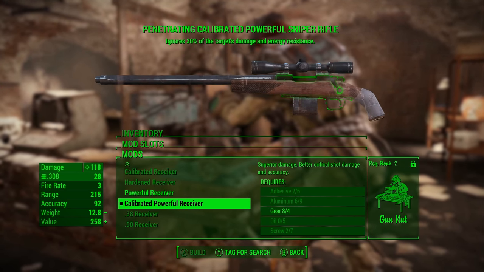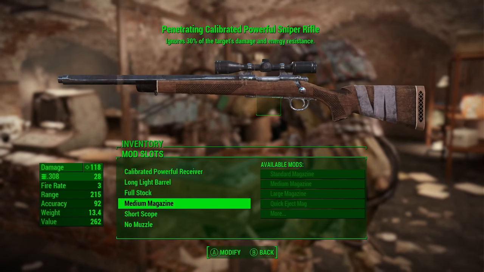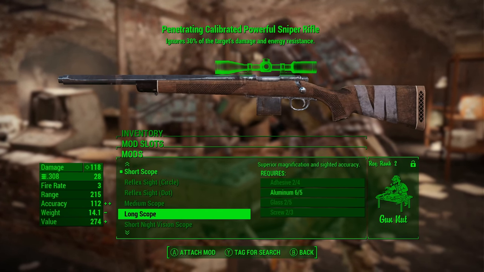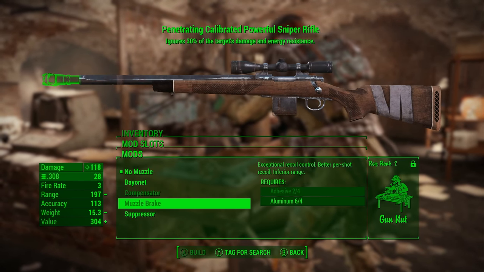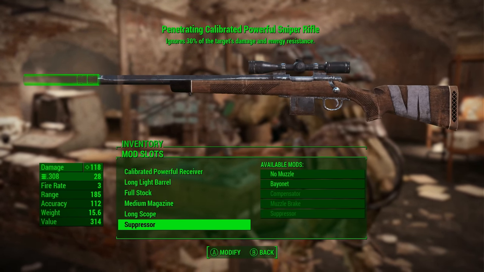So that now moves over to calibrated powerful. Very, very good indeed. Wouldn't normally be able to handle that. Move over to full stock for better recoil. Medium magazine is fine. To be honest, go from short up to long. Again, that would require gun nut 2 normally. And most importantly, gun nut 3 silenced. Oh my. Oh flipping my.